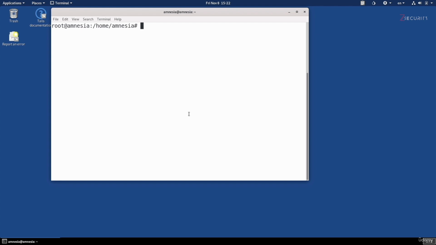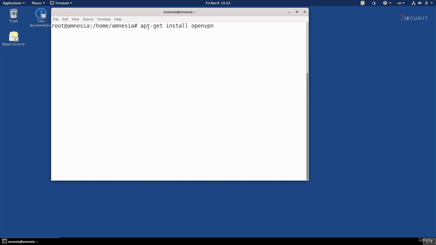So the first thing that we need to do is install this program on Tails. And to do that, all we have to do is do apt-get. This is the program in Tails that we can use to install other programs. And what we want to do is install, and the program that we want to install is called OpenVPN.